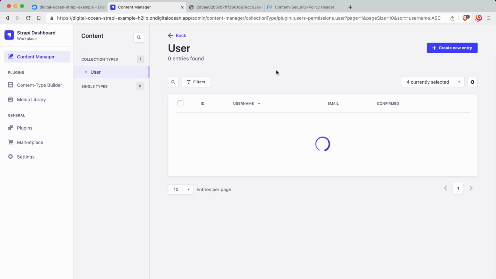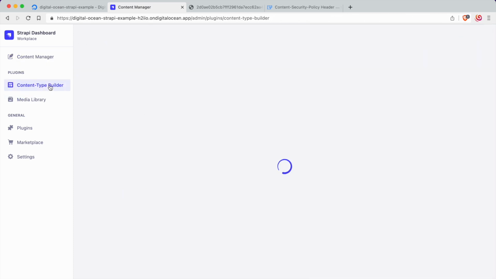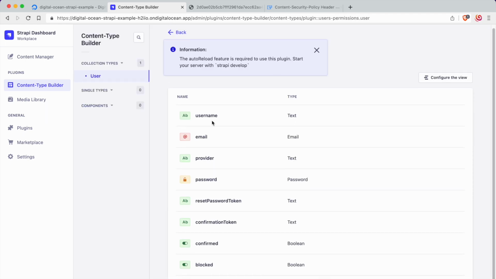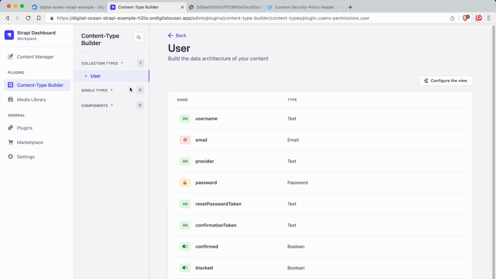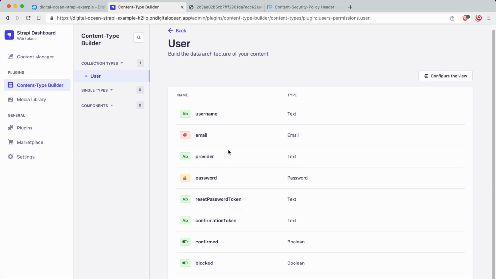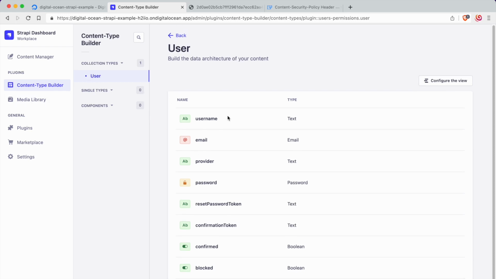So if you're new to Strapi, you'll see that in the production environment, you're actually not able to edit any of the content types or collection types. You're not able to create new collection types or components or whatever.